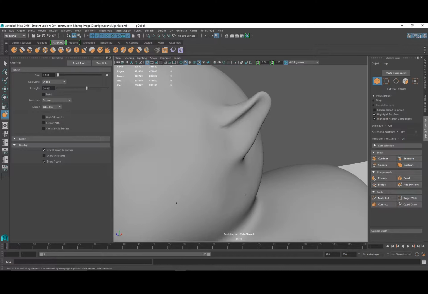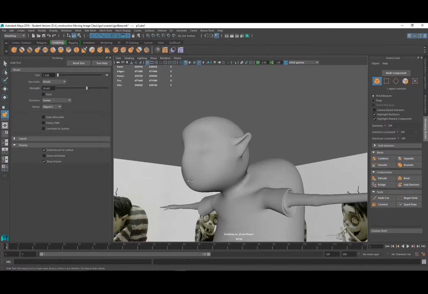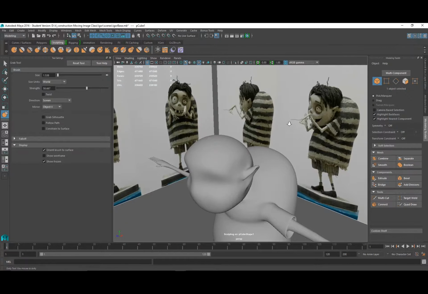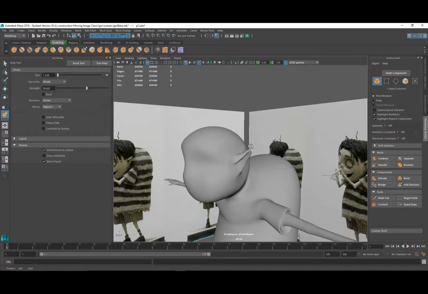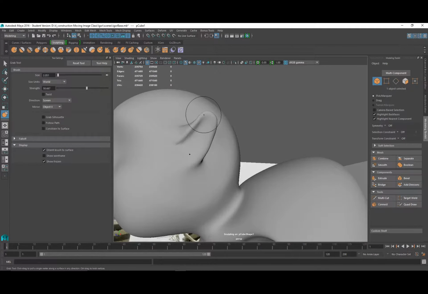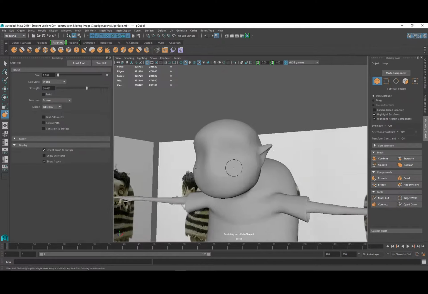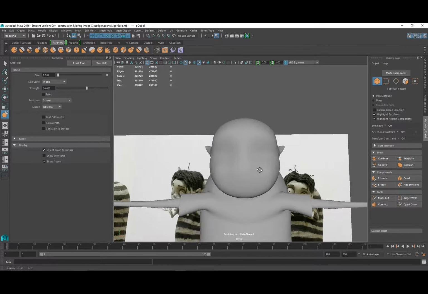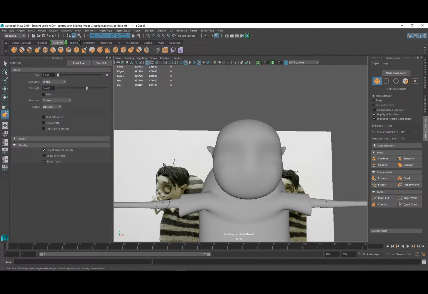I mean, this was a stop-motion puppet in the actual movie, so he's going to be fairly rough. It's pretty good. Let's make his ear a little less pointy. He's looking a little too bad-eared. That looks good. Then let's work on his nose or his face.